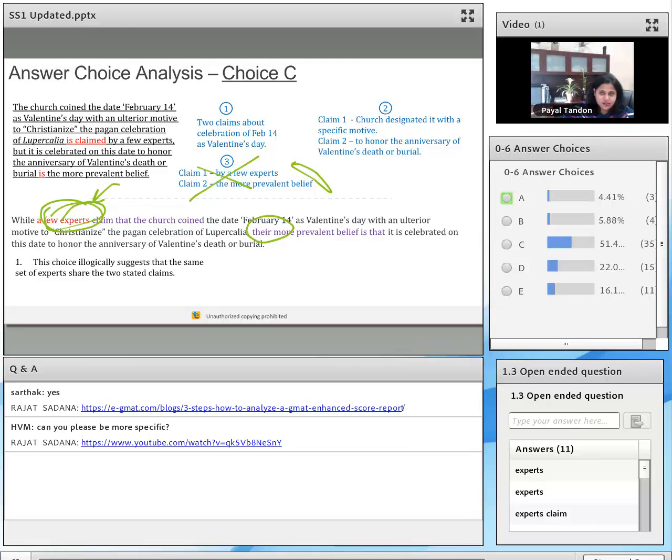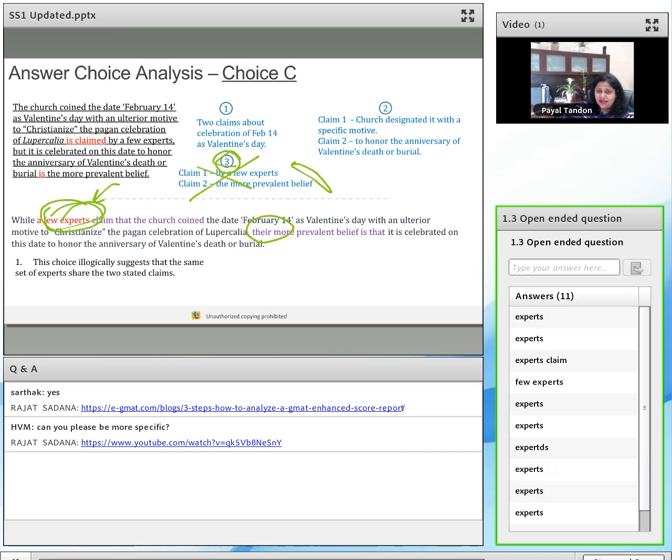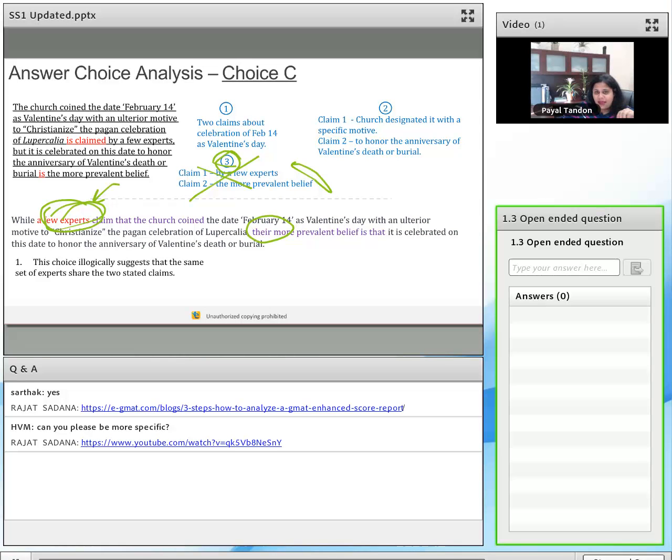Aspect number 3. Now, if we go back to which aspect of the sentence you were not able to get. Remember, aspect number 3 was what the majority of you were not able to get, and that is what led you to select choice C as the correct answer. Any comments about this? This should be a very, very big revelation for you: how step number 1, a misstep there, leads to an issue with step number 3.